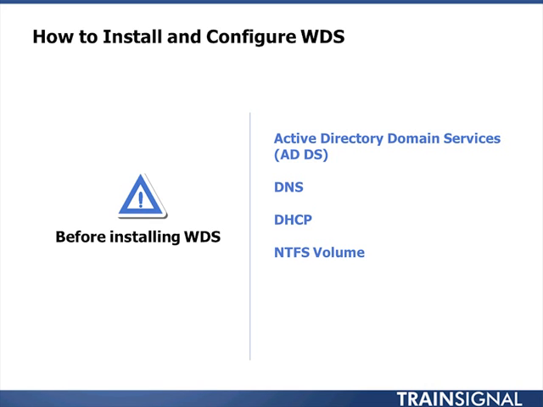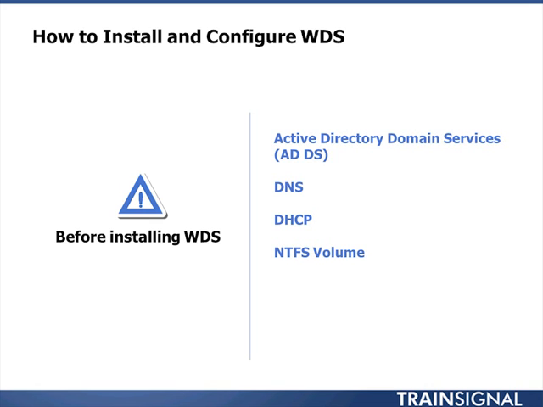for that. We need to have DHCP, and there's a little side note that I need to point out about DHCP, and that is if the DHCP server role is going to be on the same computer as the WDS role, if those two roles are going to be on the same box, then you need to prevent the PXE server, which is a component of the server side of things, from listening on UDP port 67, because that port is used by DHCP. And there is a checkbox to make that happen. We'll take a look at that when we get into the actual operating environment.